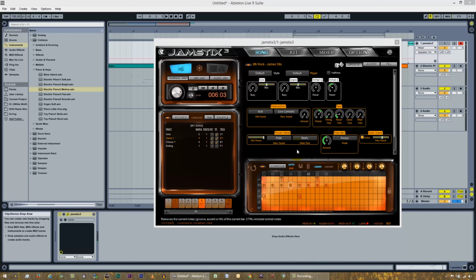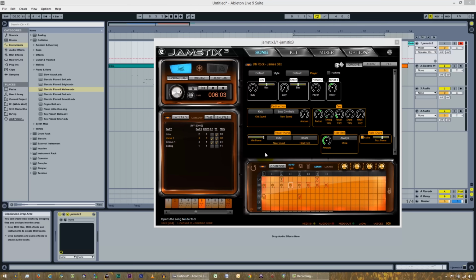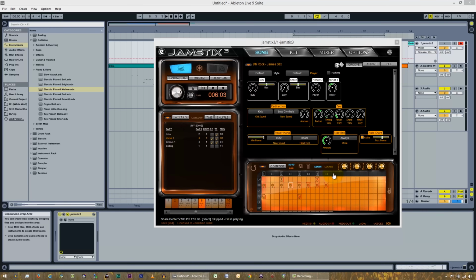This little disk icon saves a restore point, so it's like System Restore in Windows. And if you want to recover a saved restore point, go up into your song menu, load restore point. Okay. And then finally the trash can, if you click on that, the current layer of the bar, everything is wiped out of there and it's marked as composed, so the brain will not regenerate those notes unless you specifically do a recompose.